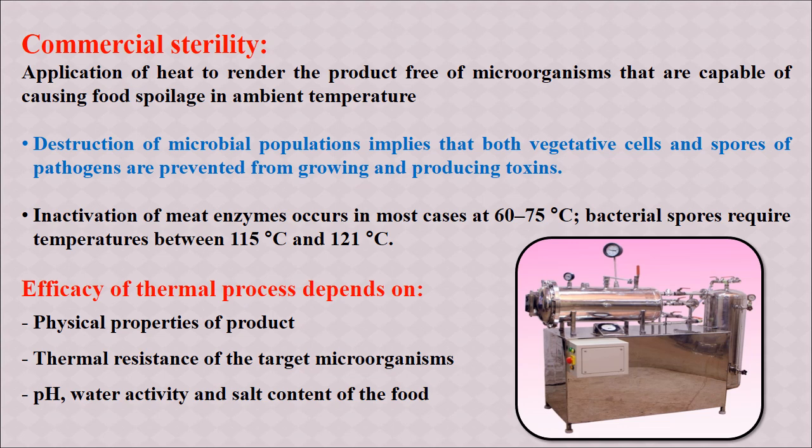Otherwise they will grow and cause spoilage of food at ambient temperature. Here the destruction of the microbial population is done both for the vegetative cells and also the spores, because sometimes the spore can grow at an adverse condition. It destroys all the pathogens and other organisms, and it can also prevent the production of any toxins.